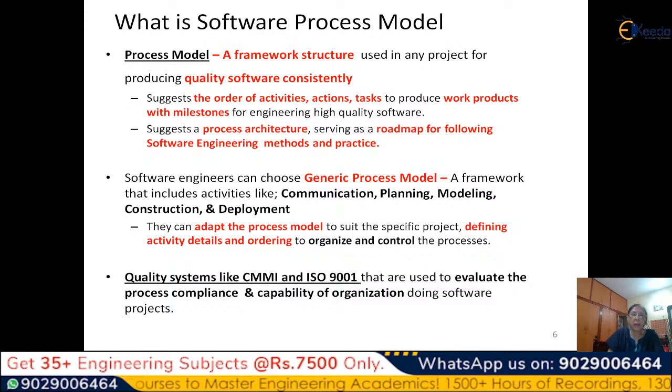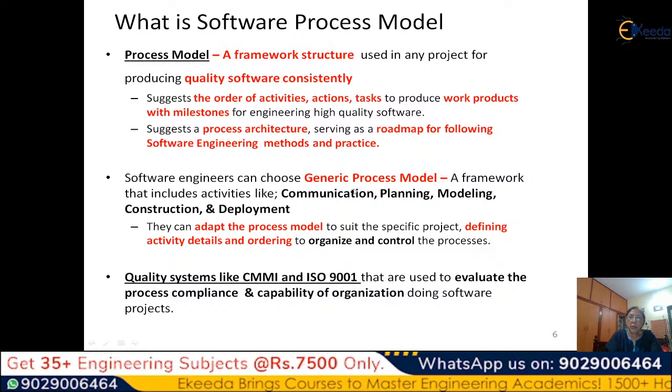So what is a software process model? We have already seen it in the last class. It's a framework, it's a structure, and it has an order of activities. Within it, actions, tasks or task sets. And it defines the work products that it produces. It creates some milestones to check the progress, and it serves as an architecture and provides a roadmap, a guideline kind of thing, to follow software engineering methods and practices.